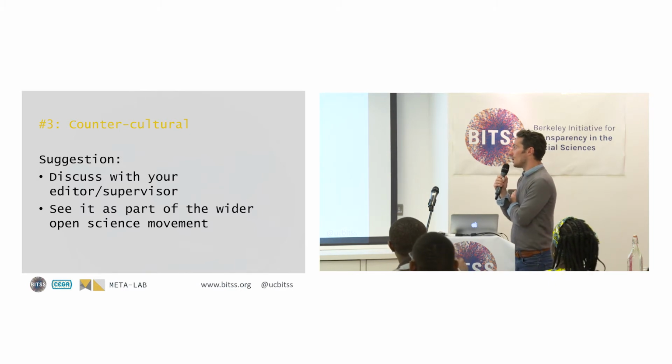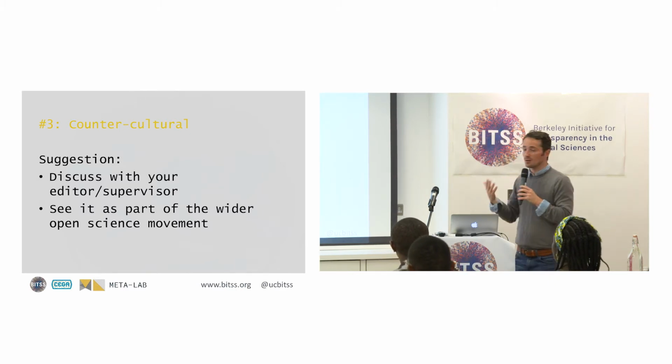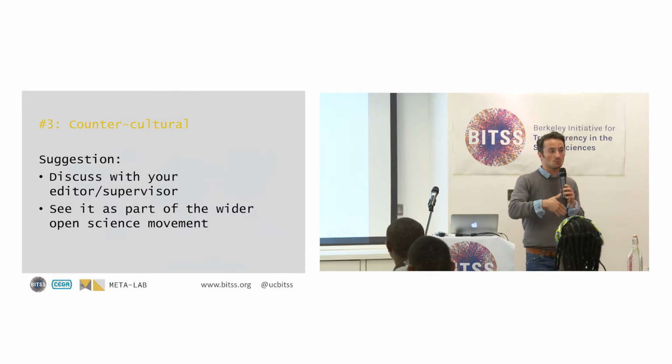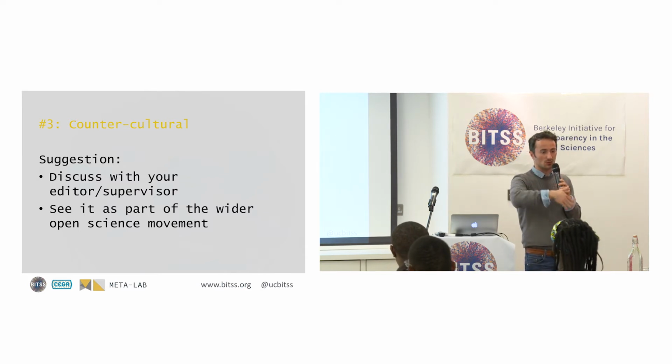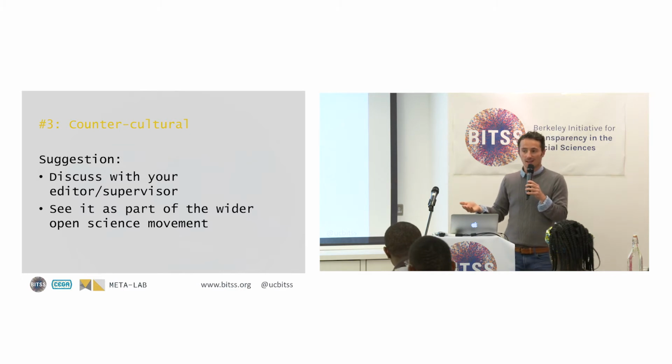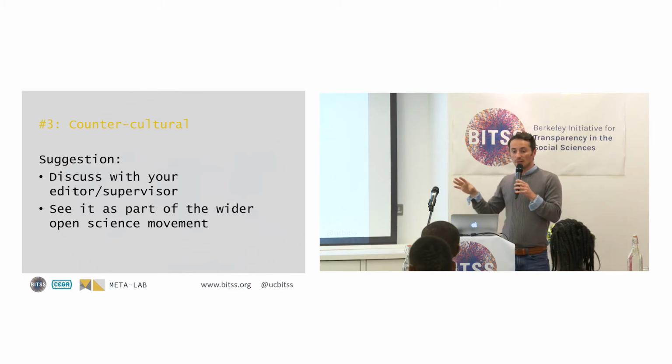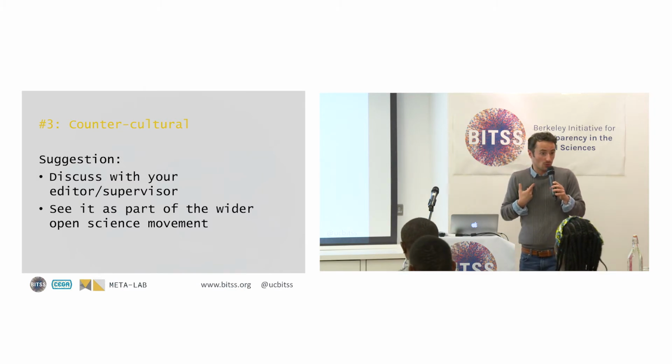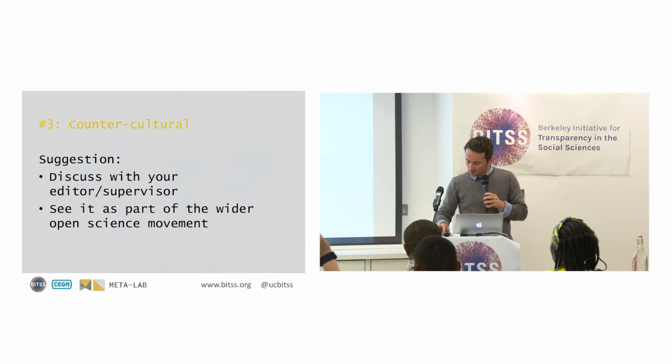And I would also argue that it's part of the wider open science movement. I think it's one of the logical consequences of this transparency and reproducibility agenda. It's not just the empirical part of the paper that has to be transparent and reproducible, it's also the literature review, I would argue. I mean, if you want to be consistent.